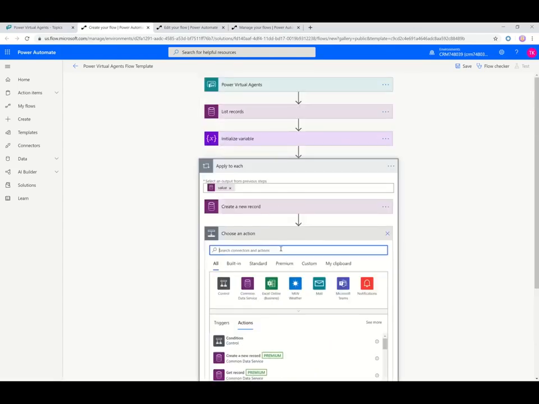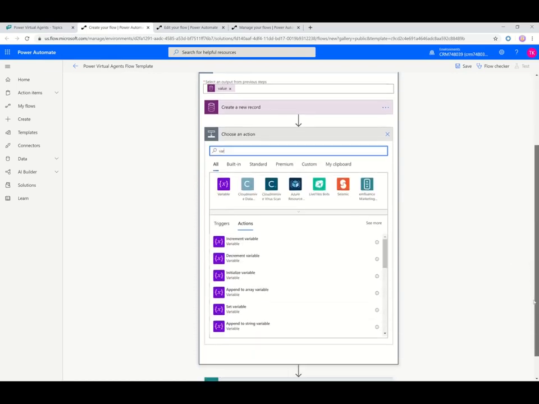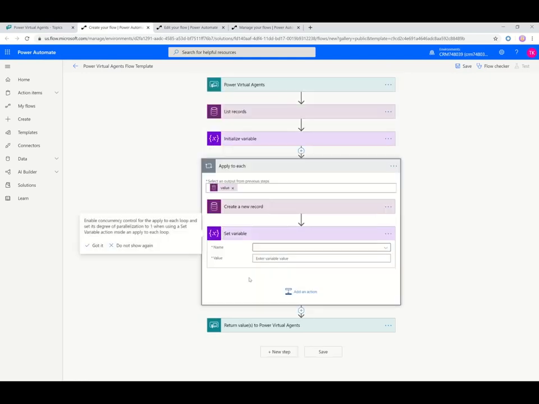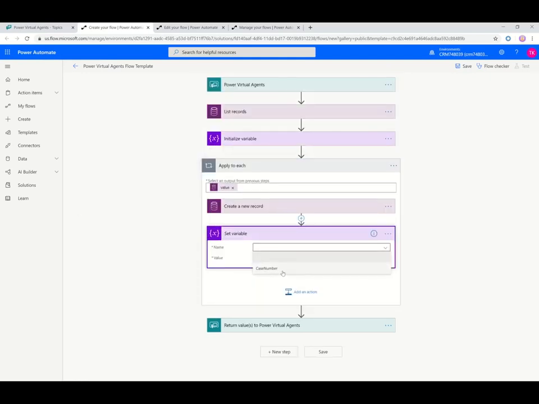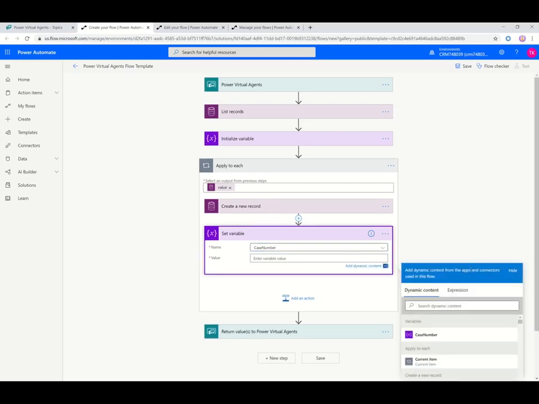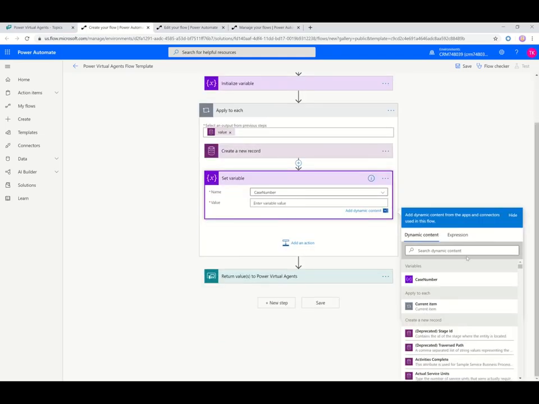Now we're going to fill the variable. We're looking for the setter, and we're taking case number. And now, which is so easy, you see here, we have a new section, create a new record.